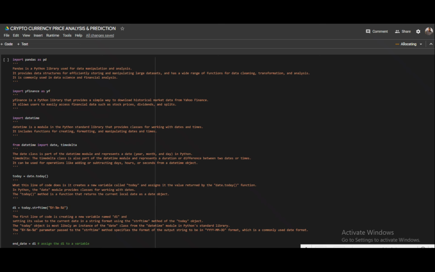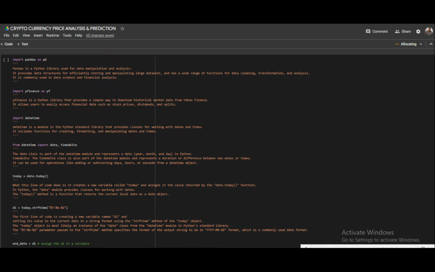We could focus on many cryptocurrencies like Ethereum, BNB, Binance coin, Polkadot, or Dogecoin. So many of them.